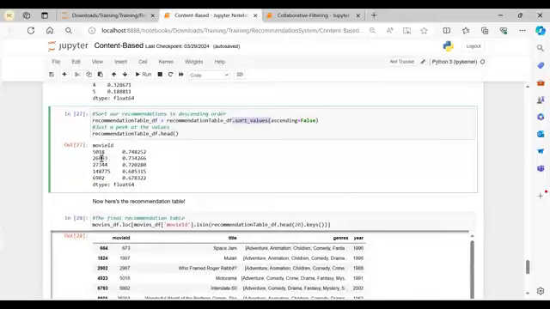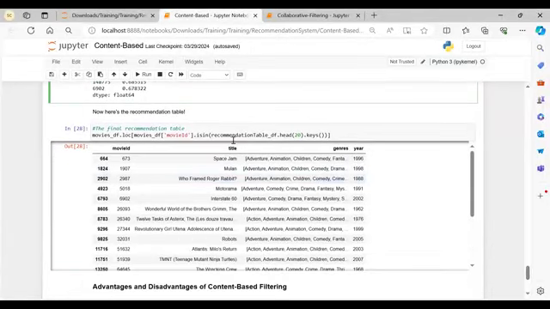Now these are my top 5 recommendations based on the score. Here I'm printing the top 20 recommendations. Based on these movie IDs, I'm bringing all the information related to those particular movie IDs.